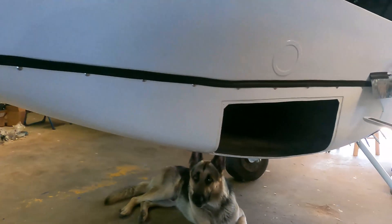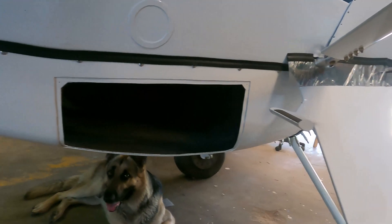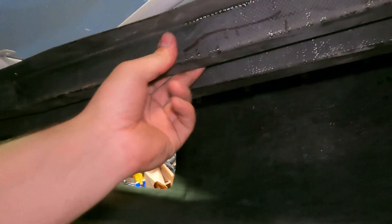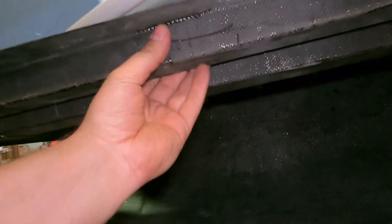This belly pod is a carbon composite layup — a combination of carbon fiber and a little bit of Kevlar built into it. As you can see, it's pretty large. From the front to the back it's about eight and a half feet. There's a front wall in here because just in front of that wall are the gear legs. I wanted the belly pod to continue forward and not have to start right behind those. Going back, there's a staggered door on the back side, and it tapers up into the frame. Flight control cables are covered in a carbon channel, and all the electrical runs there as well, so nothing is dangling down and you don't have to worry about bags getting into the flight controls.